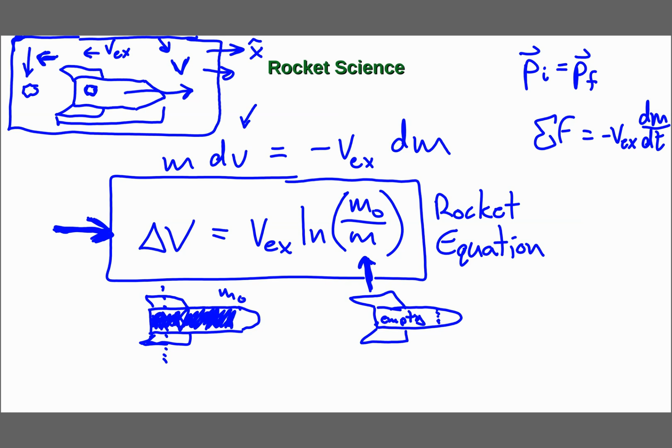So this equation for delta V that I've called the rocket equation, this is an equation that you may use in the future without derivation when it's appropriate. I'm giving you this equation to use prima facie if I ask you a question about rockets that this pertains to. So go ahead and write this down. Go ahead and use this one without derivation. This is a new basic physical principle that you know.